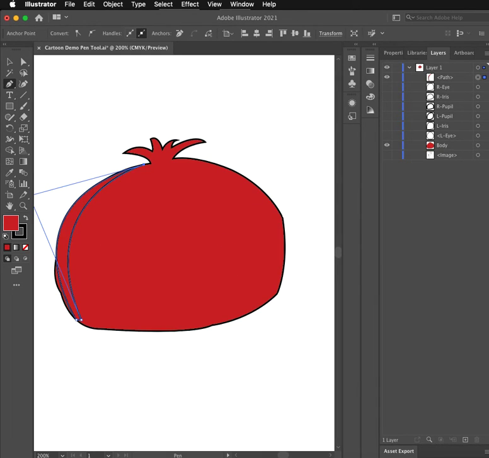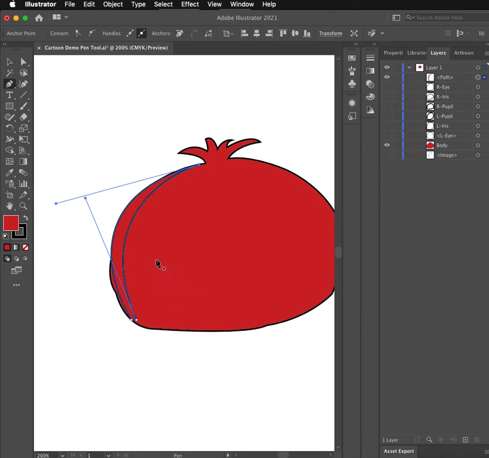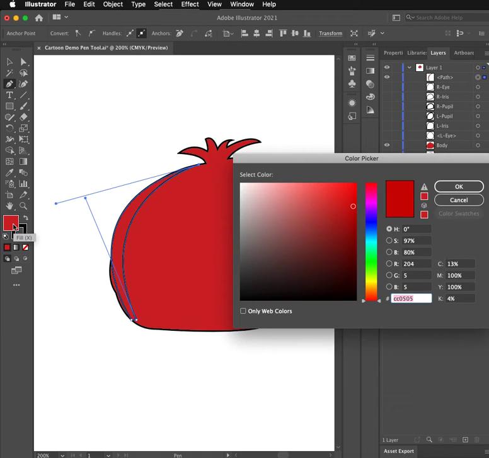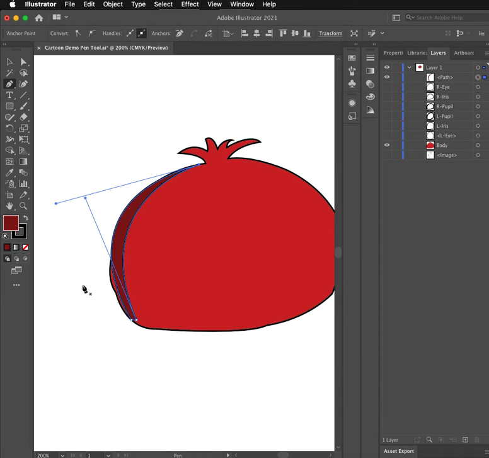Okay, so now that color is red. I want it to be a shade darker so that I can use a shade. So I'm going to double click while this is selected, double click the fill tool, and I'm just going to go a shade darker. You can go as dark as you want to go. I'm going to give it a deep shadow. So I'm going to use this color here. Click OK. And now my tomato has a shadow.